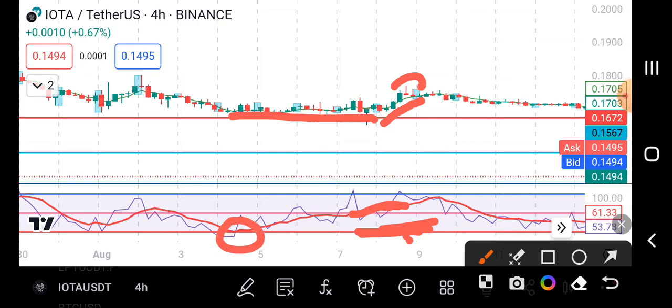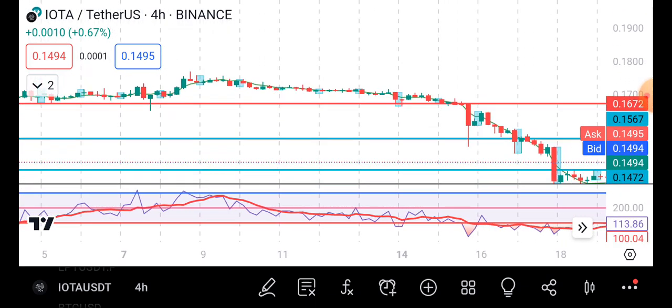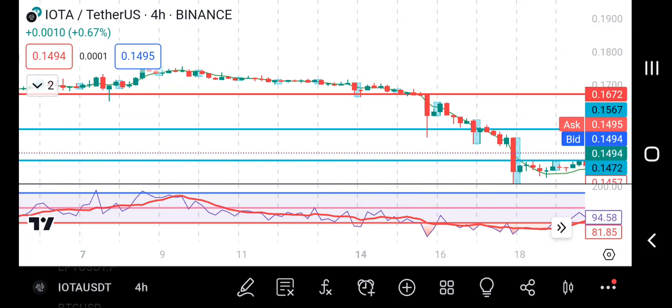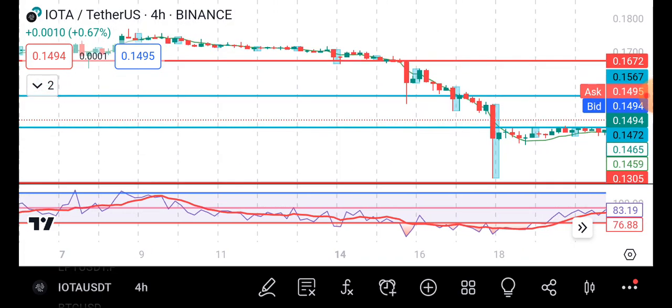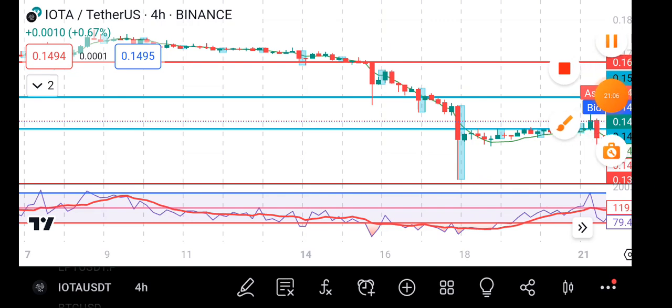Okay, where it gives us the correct divergence. Yeah, that's fine. So now it reacted, it got to this point. We couldn't do it because it didn't give us correct divergence. So we can't trade that trade. Now let's look at the second line. The second line is this one.